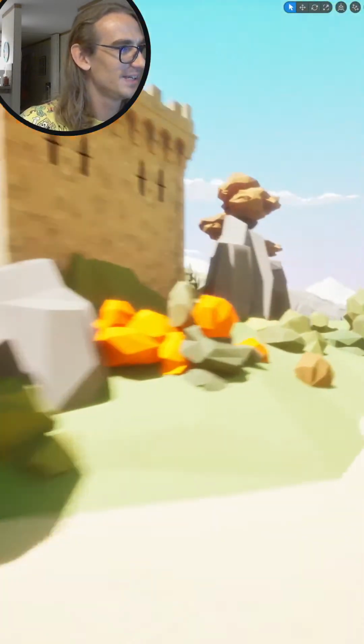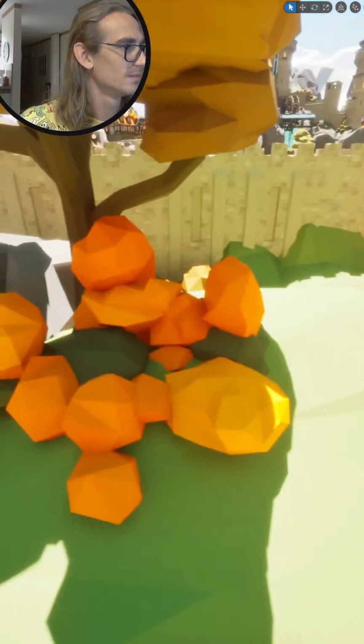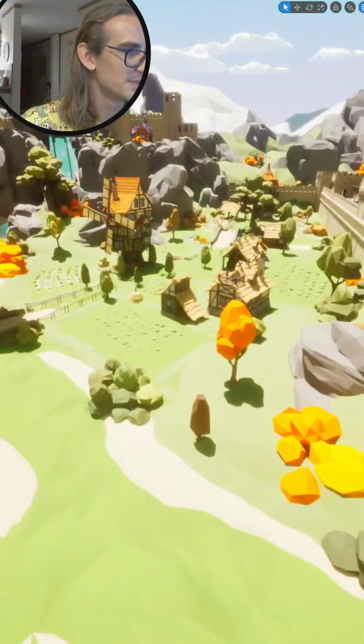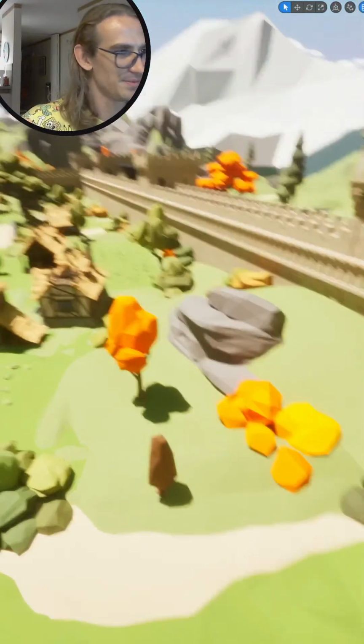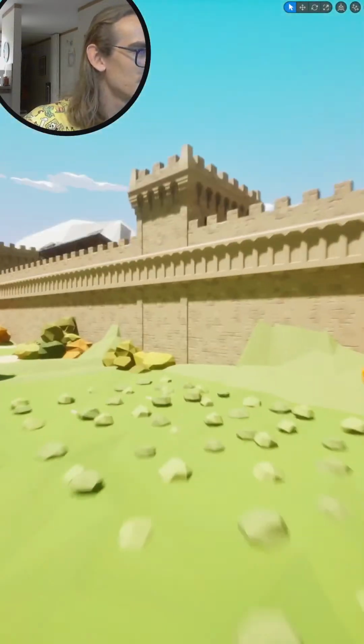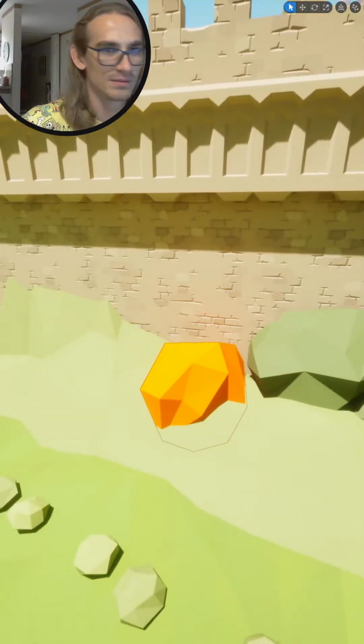It doesn't really give me much information. Yeah, I'm not a big fan of those. Yeah, it's too low poly. Doesn't really give me much information. Maybe this one.